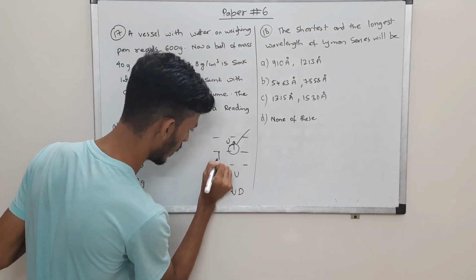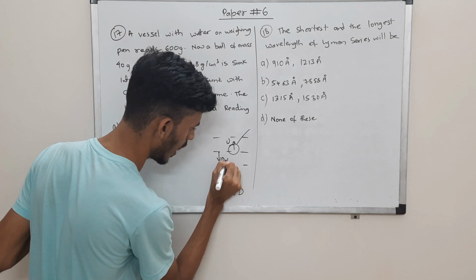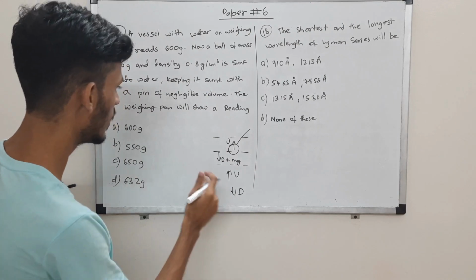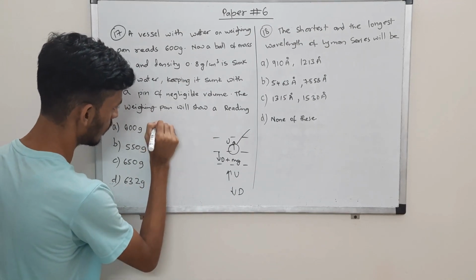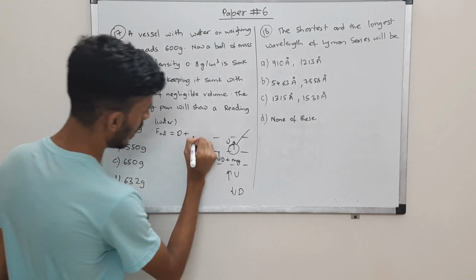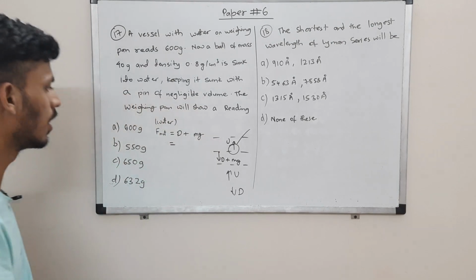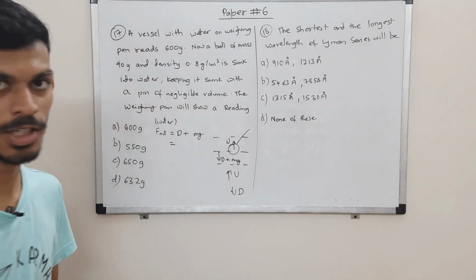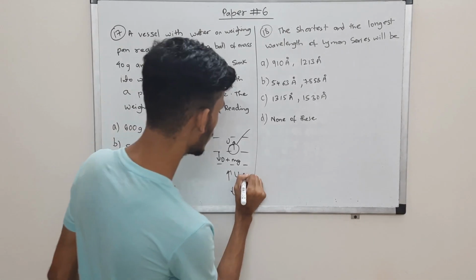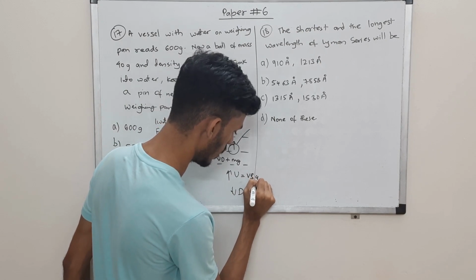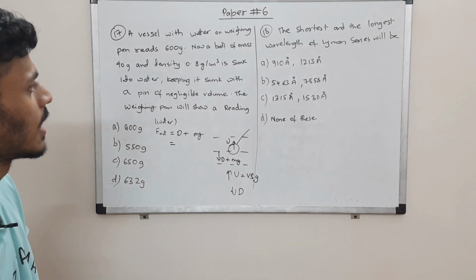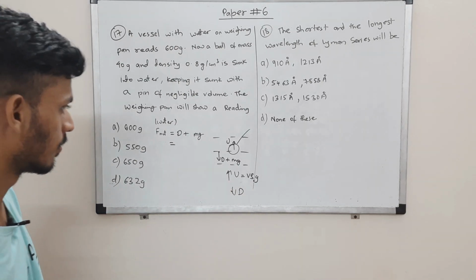So down thrust will act on the water, and we also have the mass of water, or its weight mg. So basically the net force on water, F net, will be the down thrust plus mg. Now down thrust will be nothing but volume immersed times rho times g. It's the same as upthrust, both of them are equal but opposite. So it's the same as V rho g, rho being the density of the liquid and V the volume immersed. Volume immersed can be written as what can we use?